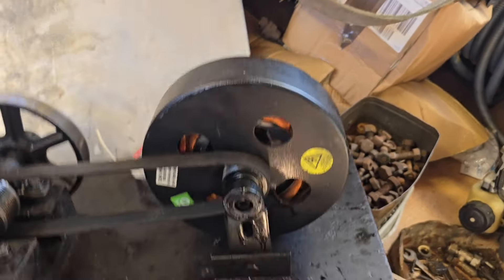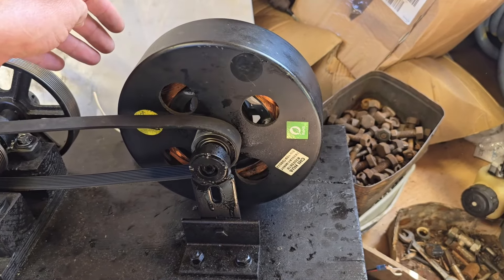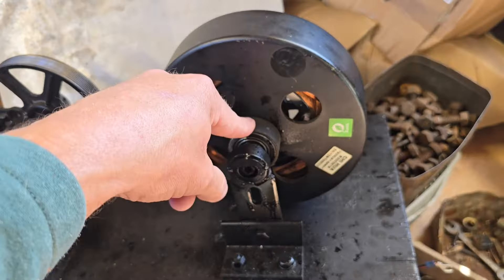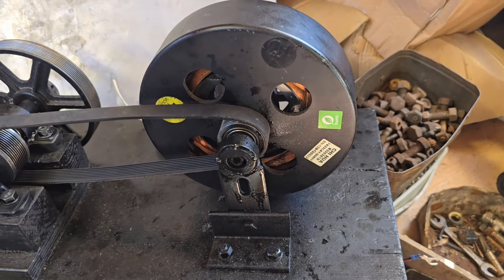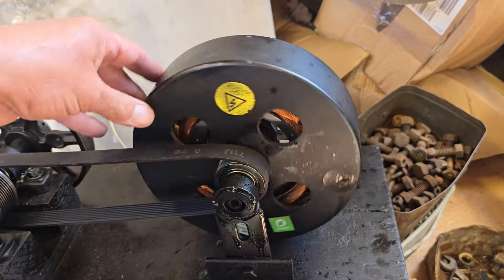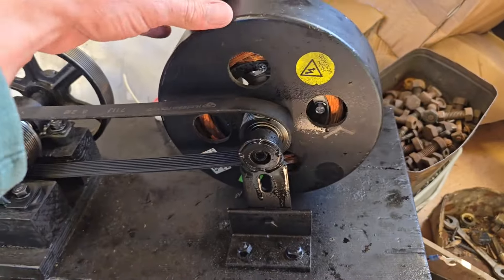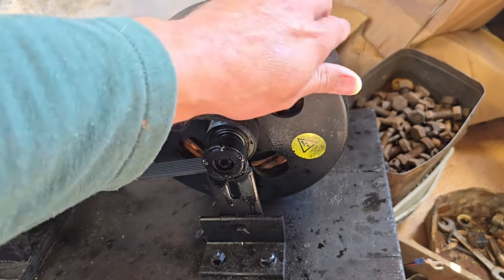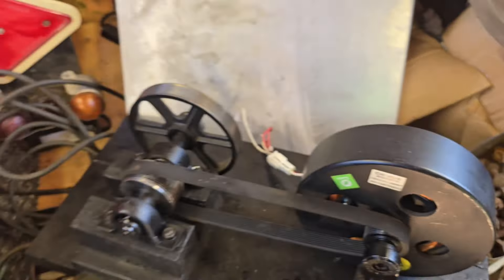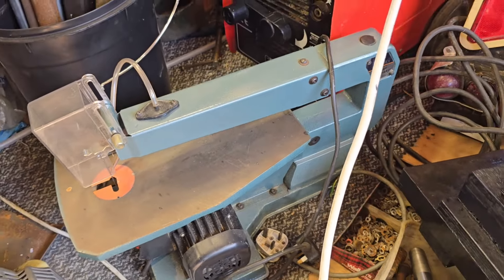Apparently it does do some sort of generating — I haven't tried it yet. What I want to do is see if I can get this thing generating power, then maybe lose the serpentine belt, put a V-belt on instead or a little sprocket, take the stupid stickers off, rough the surface up a bit, hand paint it, change the wiring plugs for something older — see if we can make this thing look a bit older than it is. Maybe run a little engine on it.